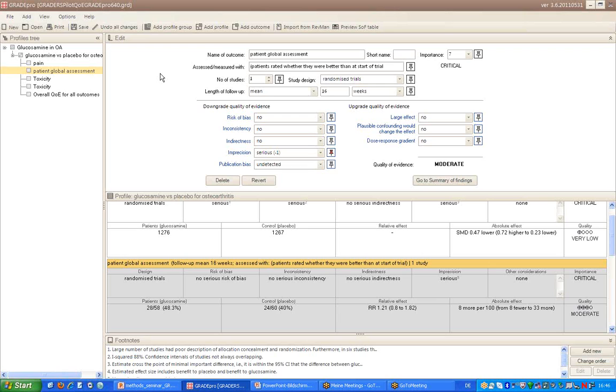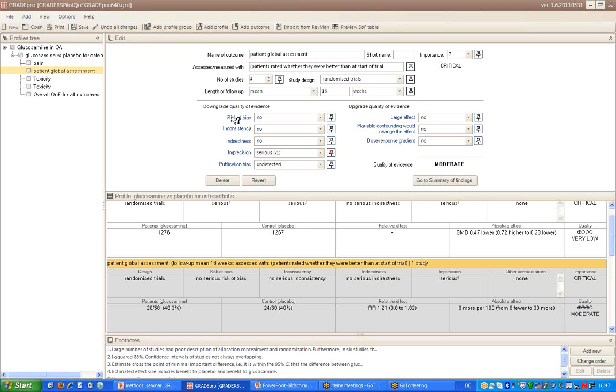Right. Yeah. We've always had the problem, so we've never used it for guidelines. We've been asked to use it by a few people who've commissioned work from us, and then we've had to produce GRADE stuff in the end. But the problem I guess we've had with it is, I personally find it, and I hope you can see it on the screen, really nice to use. I think it's really great, and I think it's really excellent.